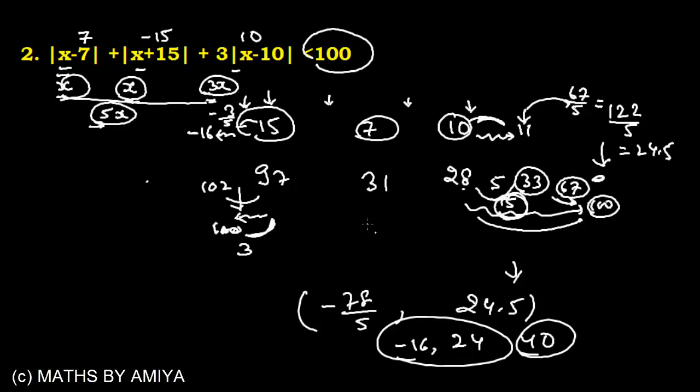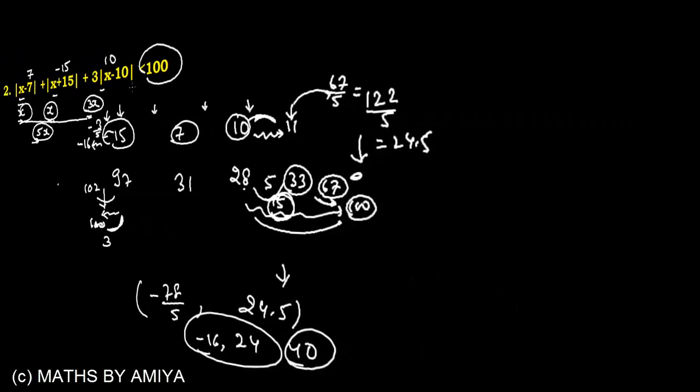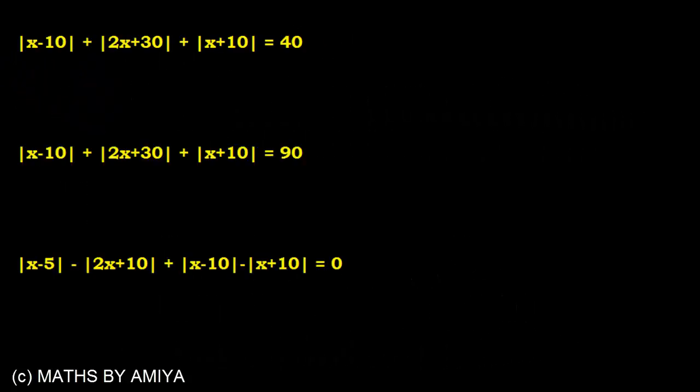For better understanding, instead of inequality, I am solving a question of the equality. Okay, now check. Okay, for better practice, let's solve this question. First of all, we need to find the roots. The root of this one is what? Plus 10. That one is what? Minus 15. This one is what? Minus 10. So first of all, you have to write the value of x, the corresponding roots in the ascending order. That is minus 15, minus 10 and 10.